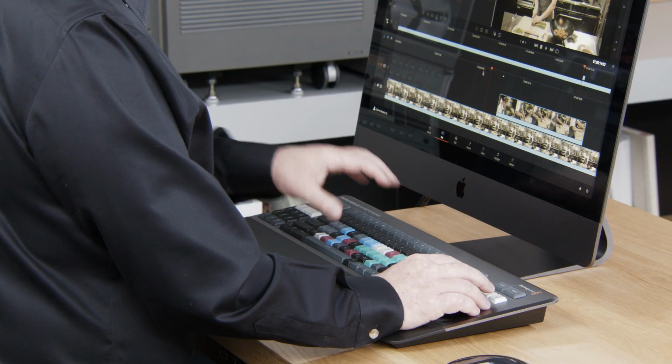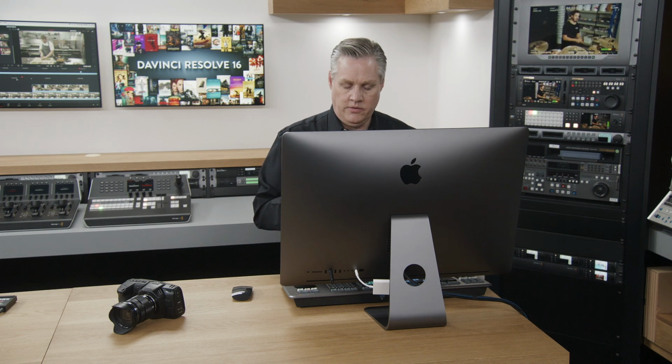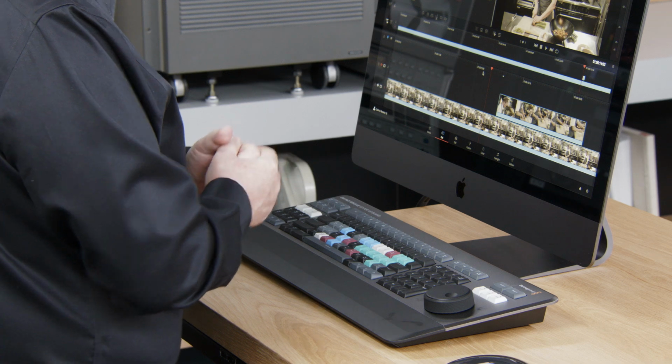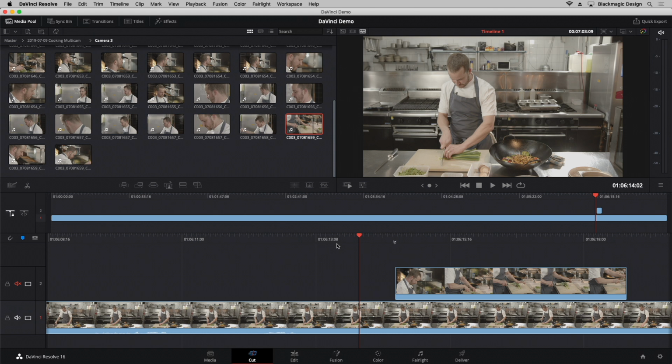So another thing we've done is we've redone the function buttons. On the keyboard we showed when we launched the keyboard, the function buttons were doing computer functions, but we've now changed those to make them editing functions. So all the function buttons now are used for various functions in the software. A good example is on the right-hand side, we've added extra editing modes. So you've got some of the more traditional editing modes, even though we've got most of the smart ones on the top left-hand side. We've also got extra transitions. If you push F4, we've got a window that comes up and you can scroll through and pick a different transition. We've also got picture in picture as well, so you can do a quick picture in picture just using the keyboard on the function buttons.